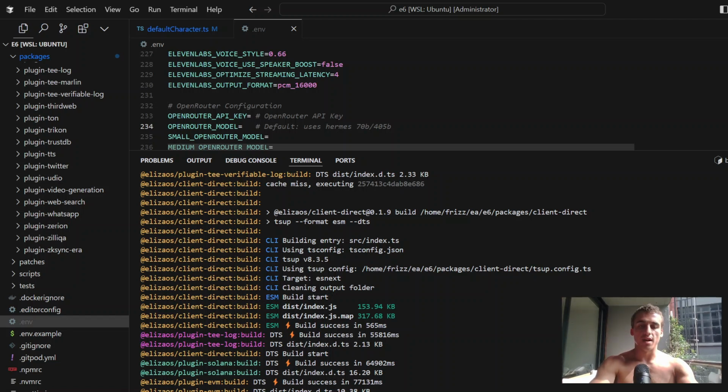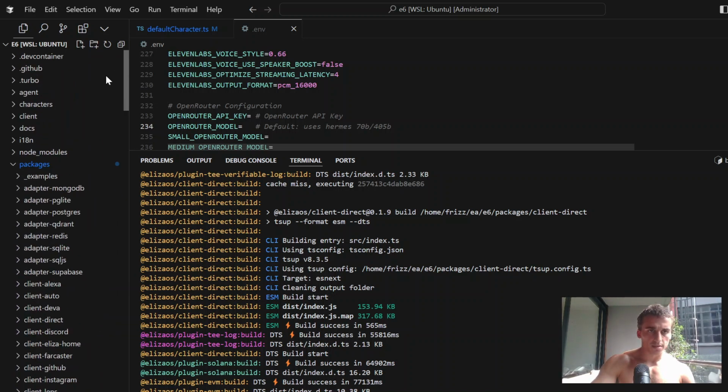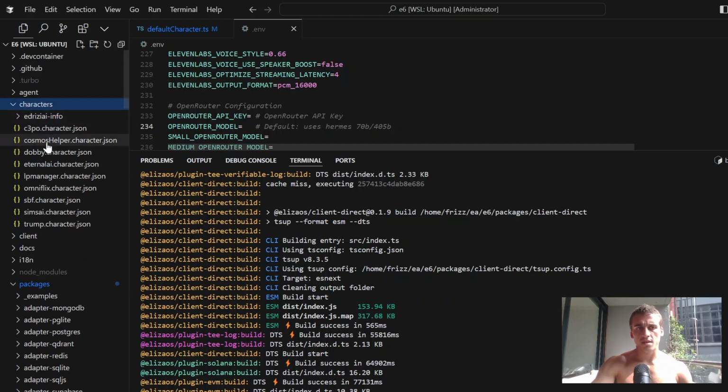If you were to have created a character within the character files, the JSON character files, I'm just going to scroll up to show you where that is. Characters, these are various characters you can tweak, but for the purposes of this video, we're just using a default character. So if you wanted to configure one of those character files, you would do the exact same thing as the default character.